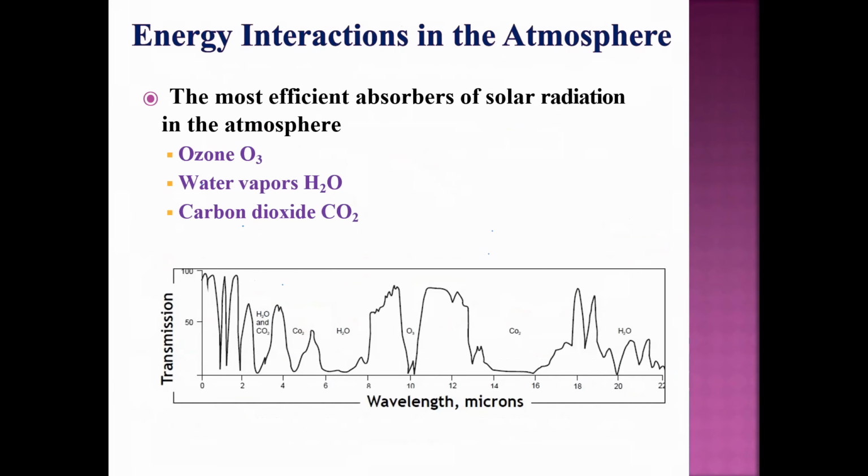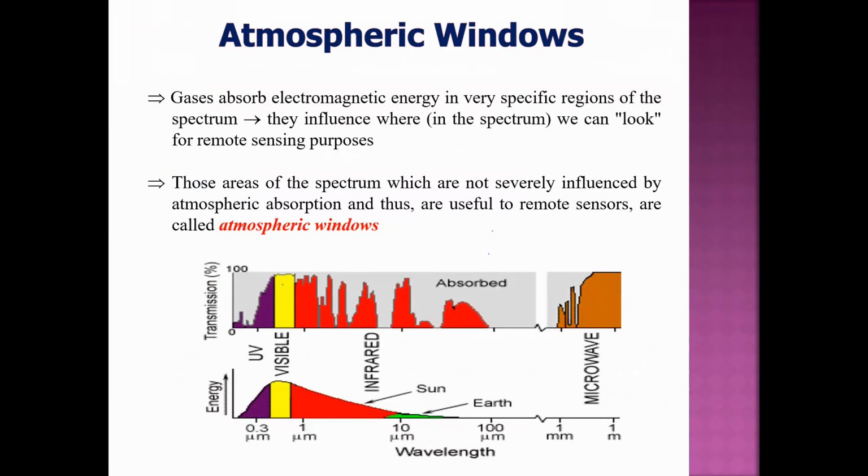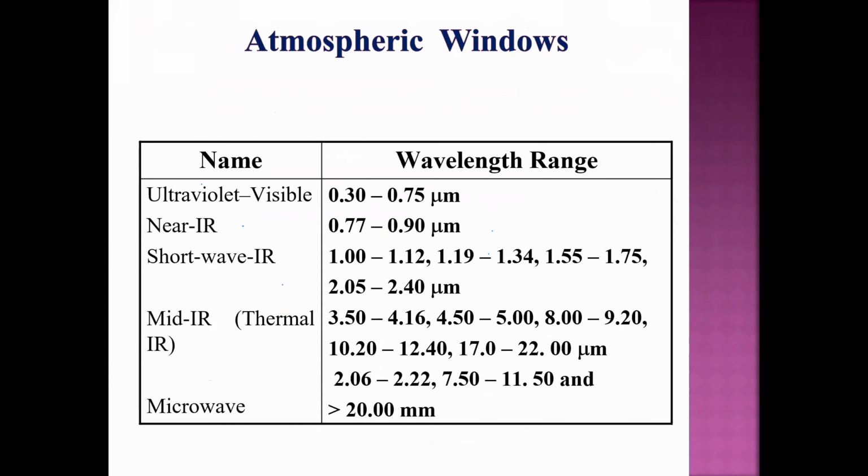Okay, so the important point is there. Atmospheric windows we have already covered. Atmospheric windows or the spectral signature, both are the same thing. Here you see there are the different types of wavelength. So this is important. Here you see the range of the thermal infrared region, the range of the short wave infrared region, the range of the near infrared region.